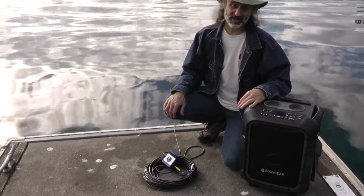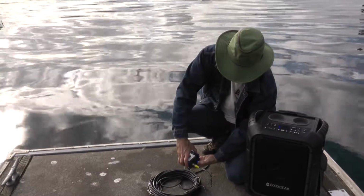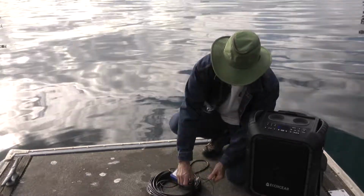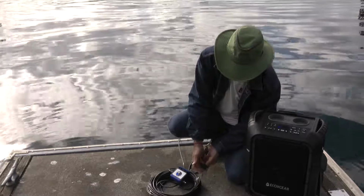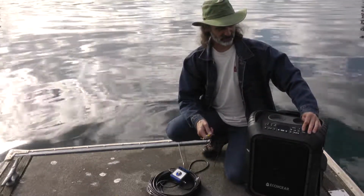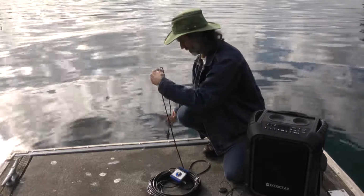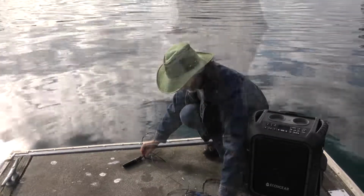And so when you're done listening, you can turn off the hydrophone, disconnect the Bluetooth, disconnect the BNC, turn off the Bluetooth transmitter, press and hold till it's off, turn off the speaker by pressing and holding until that turns off, and then carefully pulling up your hydrophone cable, setting it on the deck.